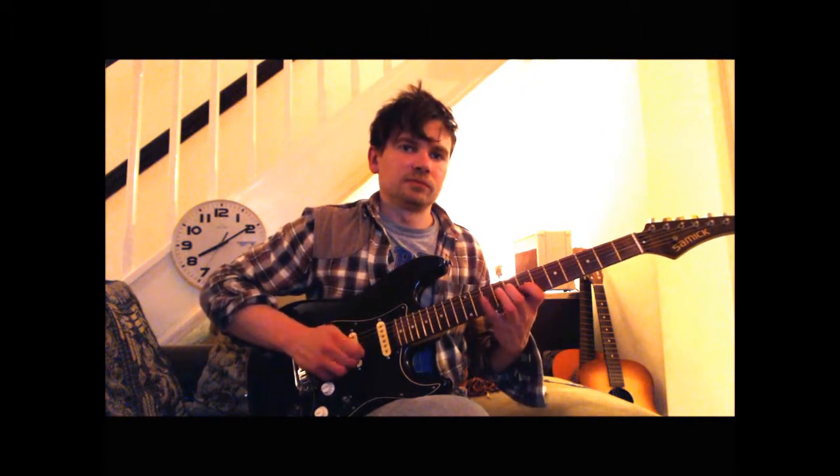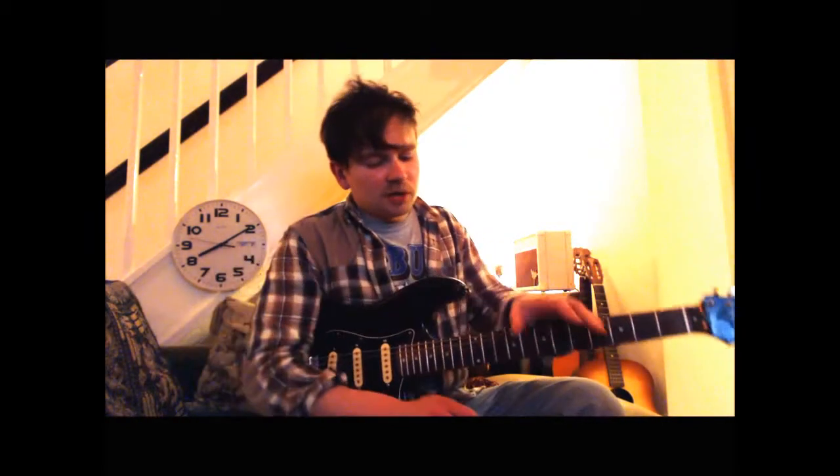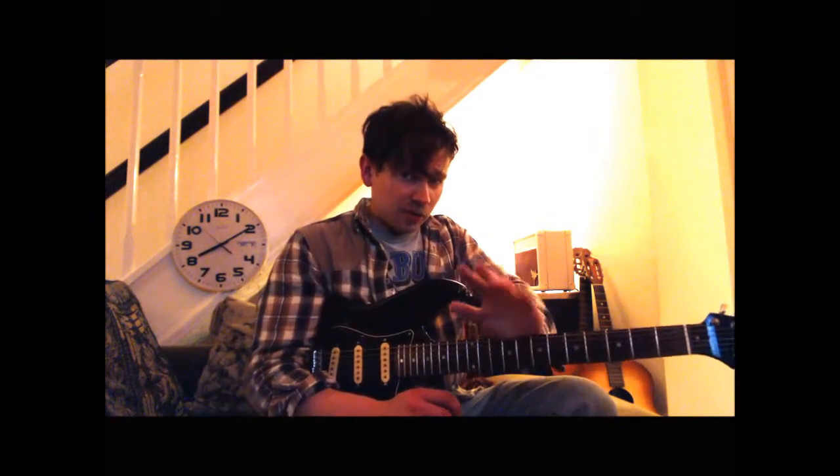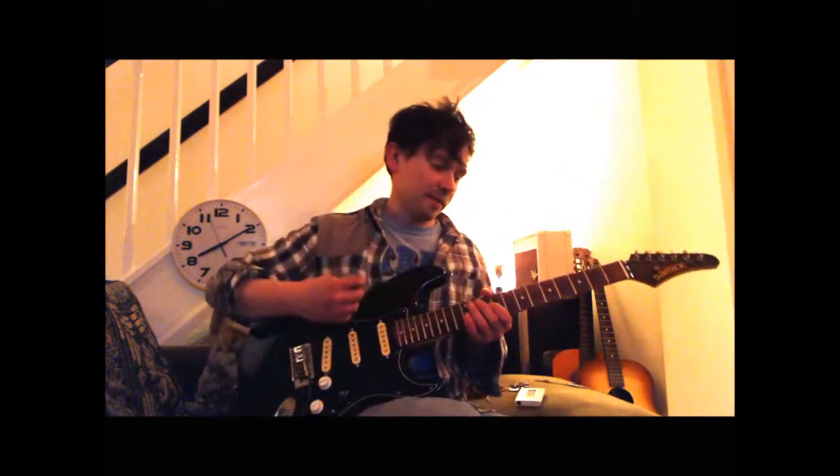What I'm using at the moment is a very, very clean tone. I will get on to the more metal stuff later, but I'm using this clean tone and it's a way that I recommend you practice. This is what I call an unforgiving tone — there's no reverb, no delay, it's just straight clean tone on an app.